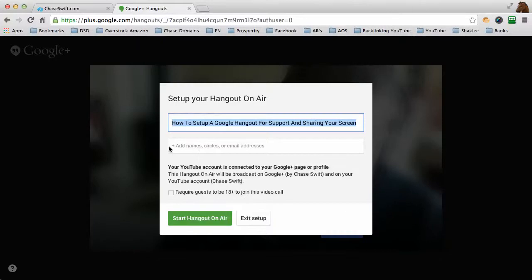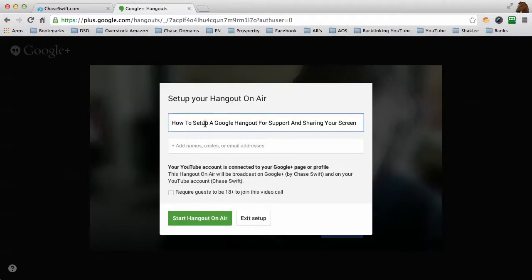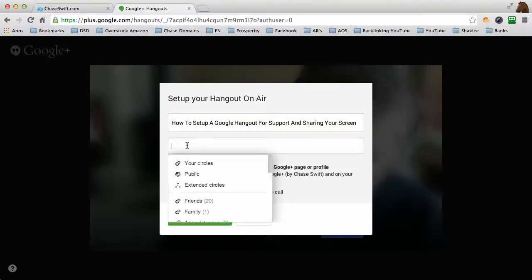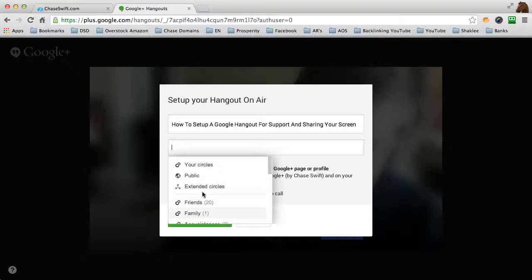Okay, now you don't need to invite anybody, but you could. In fact, you might have somebody that works with you, and you could just enter their name in here, and they can help you all on the Google Hangout, and you can record it. So that way you won't have to be taking notes every second of the way. You could just record the whole session with somebody, and you'd have to have them in your Google Plus circles or any number of things. And this is all relating to Google Plus.